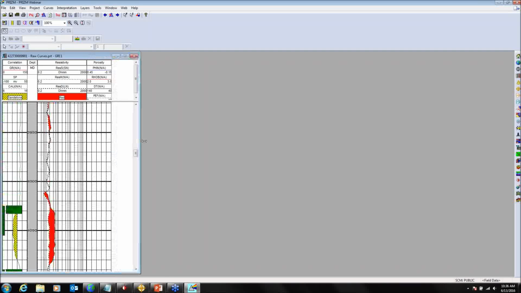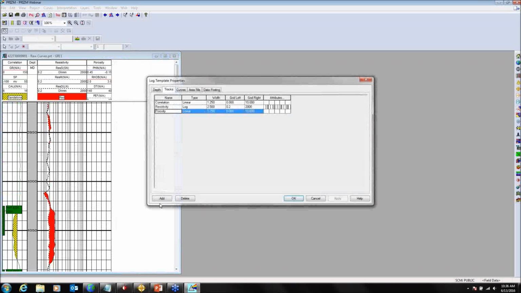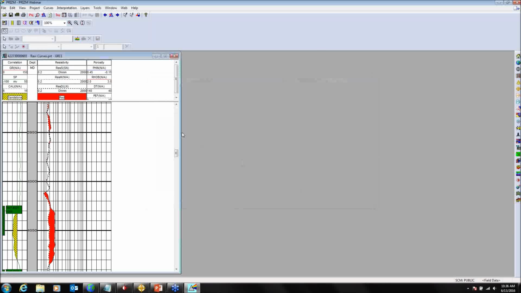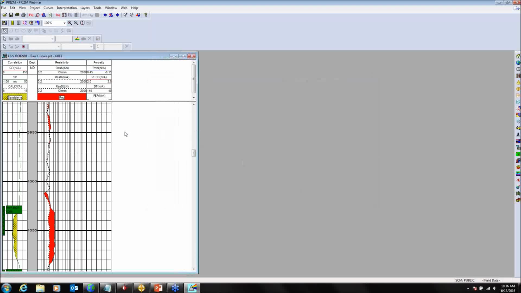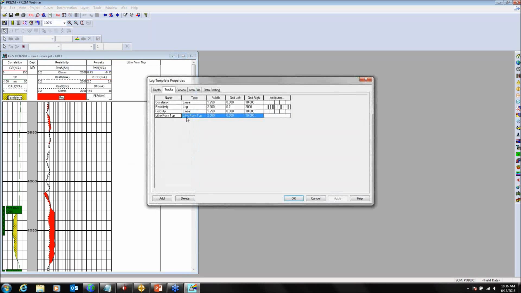All right, so I'm going to add a few more tracks in here. A few ways you can do that is you can go back to Edit Tracks and then click Add at the bottom and add the tracks that way. The other way is out here in the blank space next to the other tracks, I can right-click and then choose the track that I want to display in here. Let's add a lithoform track here. Oops, not a lithoform, sorry. I need to make that a lithology curve, lithocurves, there we go.